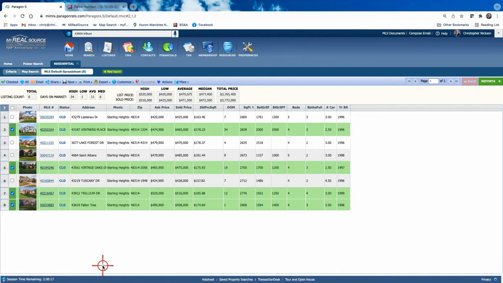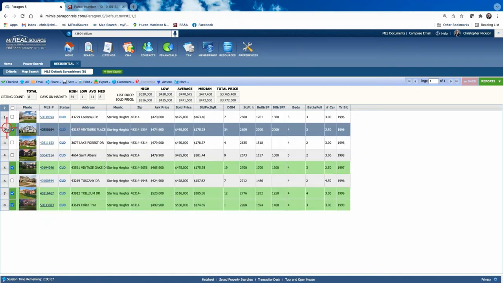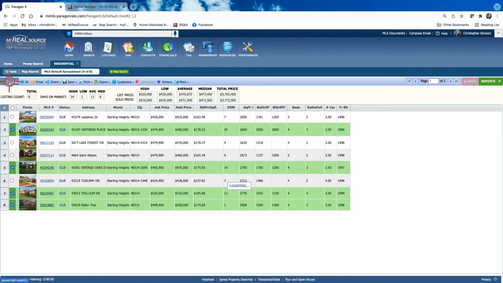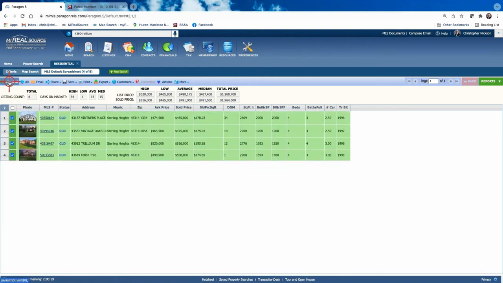You could use all 8 if you want to. There's really no need to. You can get a pretty good idea by looking through the homes and going through them all. So I'm just showing you how you can narrow it down. I have my 4 homes that I want to use. They're checked in green. All you do is come up here and click on check, and that makes them the 4 homes that you want to use as the basis of your criteria.